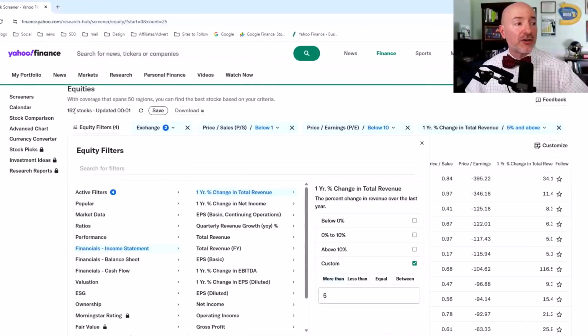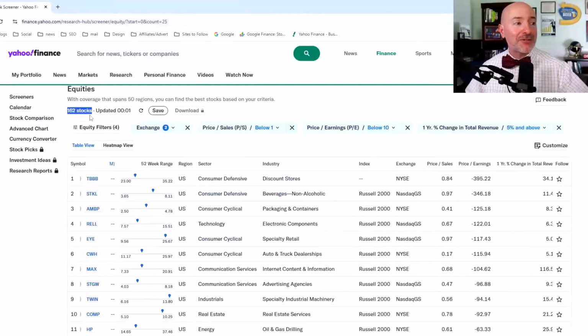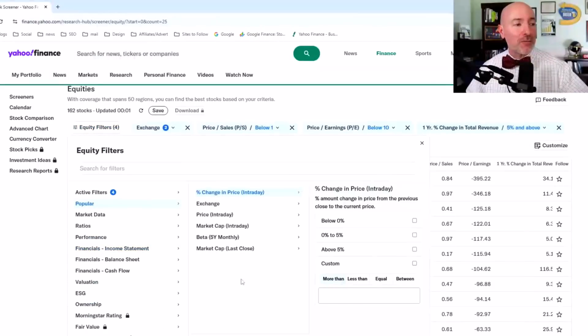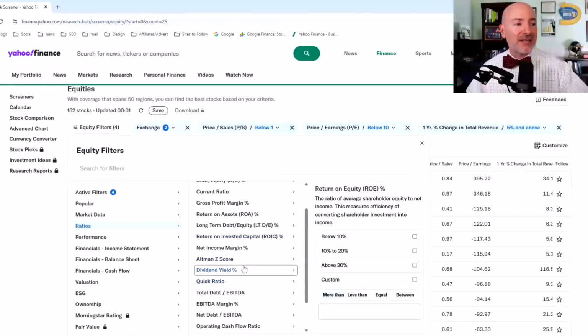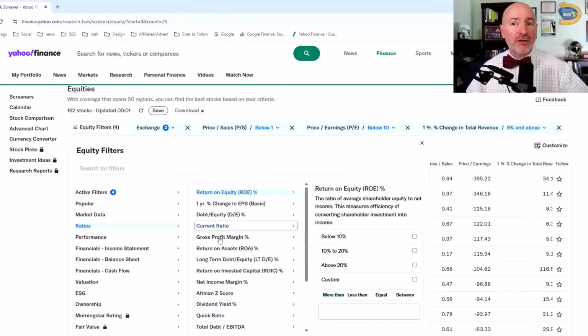And you can see we've already filtered this down to 162 stocks from more than 10,000 stocks. Personally, though, that's still more than I want to research. So we're going to go back in here to the filters and go to our trusty ratios, to try to filter that down to less than 100, down to less than 50. We're going to go to the debt to equity first here. Again, very important for those value stocks, for the cheap stocks. You go in here, you make sure that they're not over their head in debt.